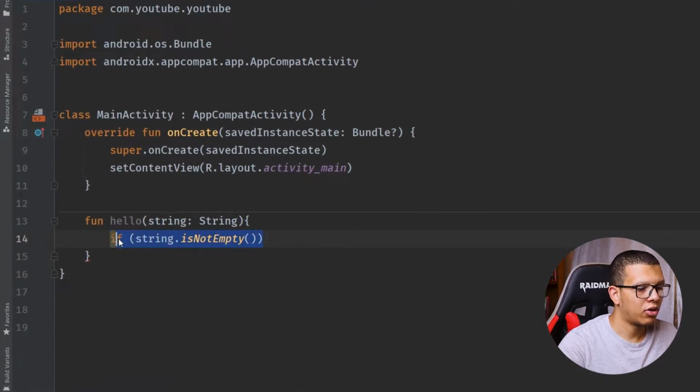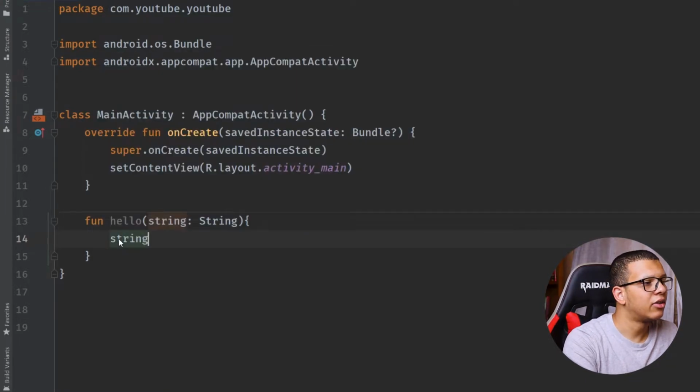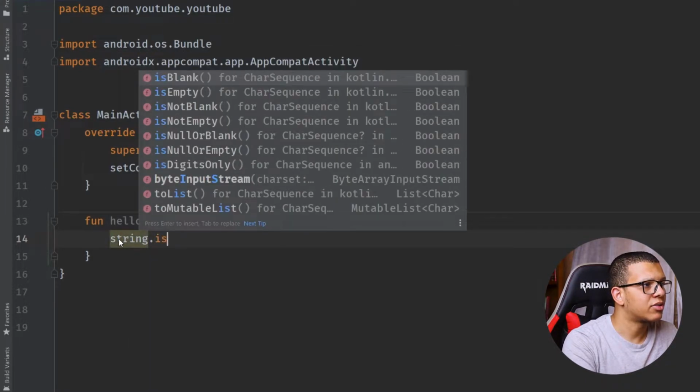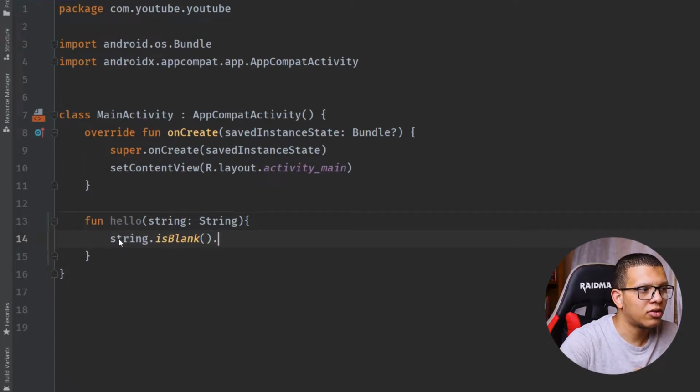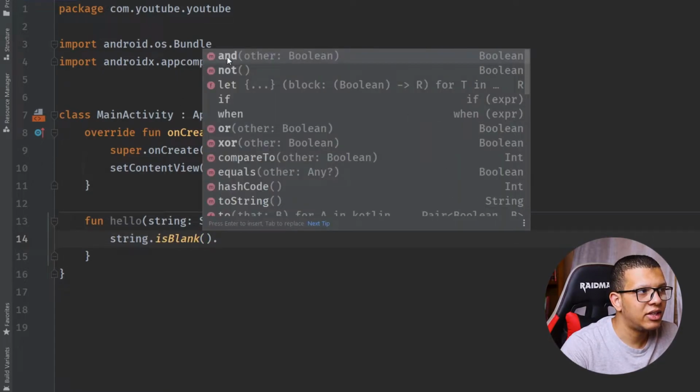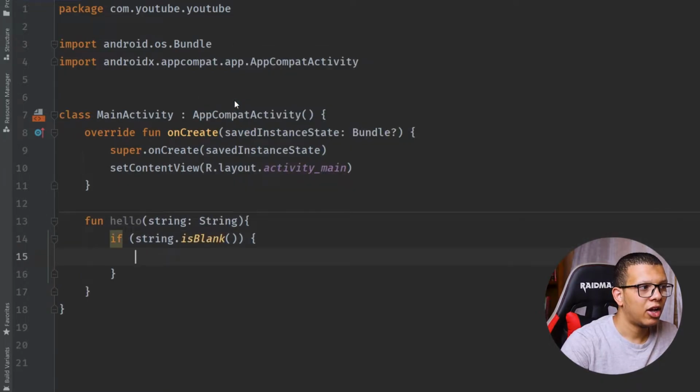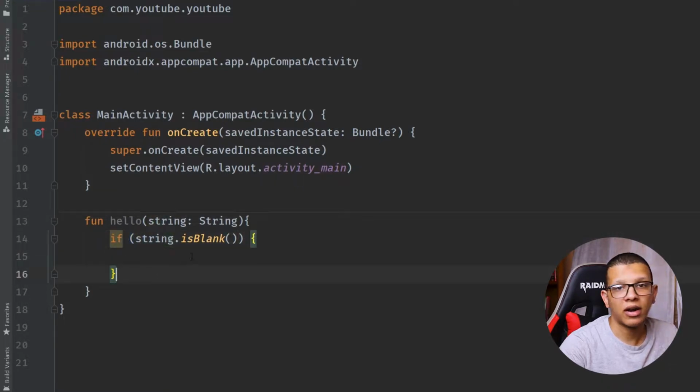So you can do the following. You type your Boolean expression, okay? It must be a Boolean, and put here, for example, isBlank. Then you type a dot like that. And as you can see here, there is an option, "and not", okay? That's the option for the Boolean. And there is this "if" and "when". If you write if here, it will transform it like the following. It will use this if, and it will give you those parentheses and brackets directly without writing.